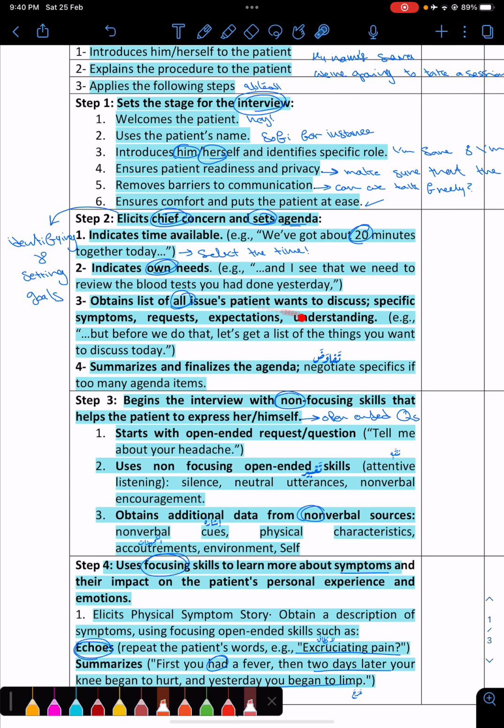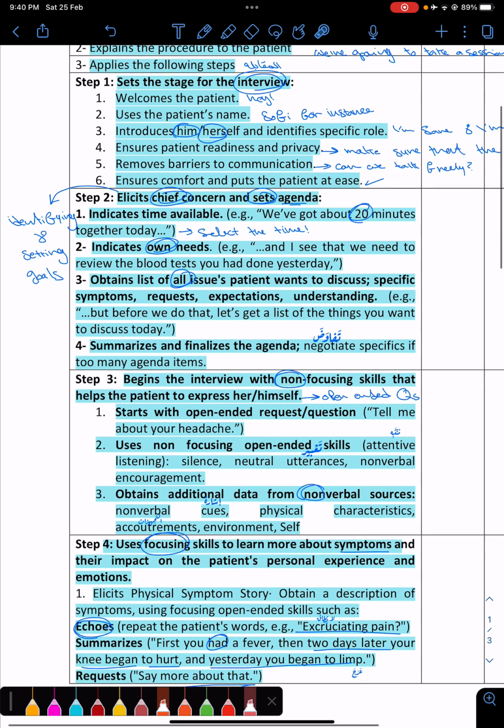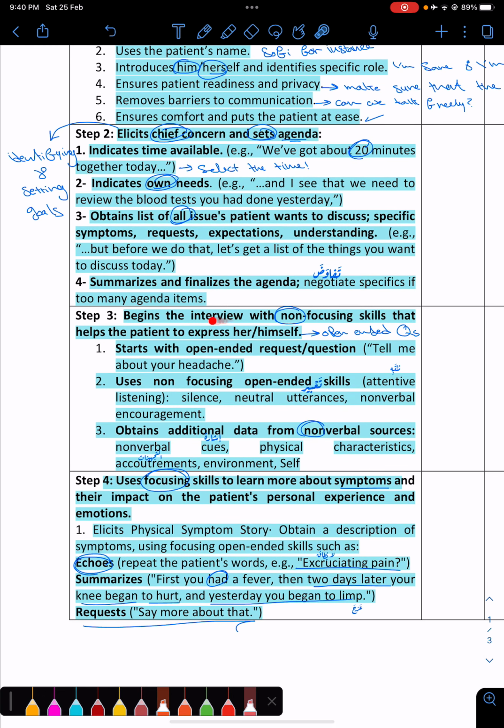What do you think? Before doing that, let's get a list of the things you want to discuss today." Then summarize and finalize: "Our goal for today is to discuss the blood test that you had yesterday. So this is what we are going to do today."